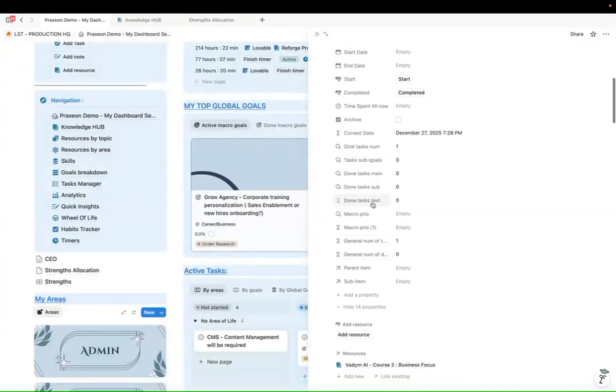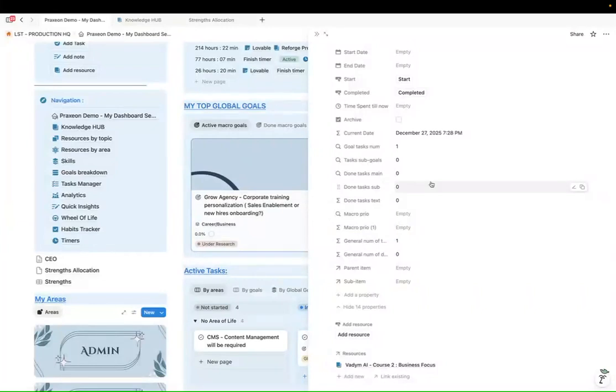Of course, you could see the calculations, and those metrics say exactly what they count. So goal tasks numbers, tasks, sub-goals, so how many sub-goals we have, done tasks in the main, done tasks in the subcategories, so that based on your tasks, it will calculate the exact amount of all your tasks, projects, and sub-goals associated.